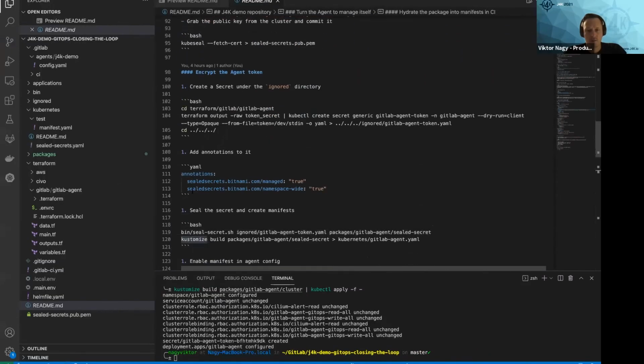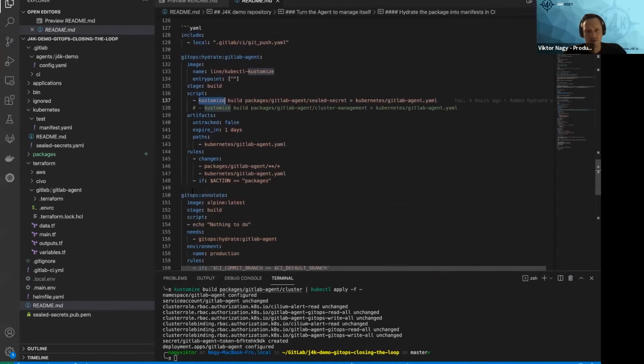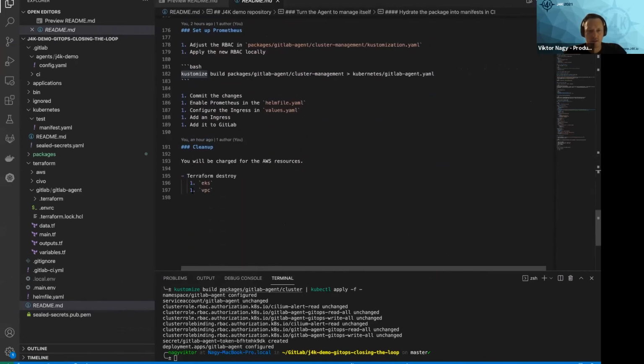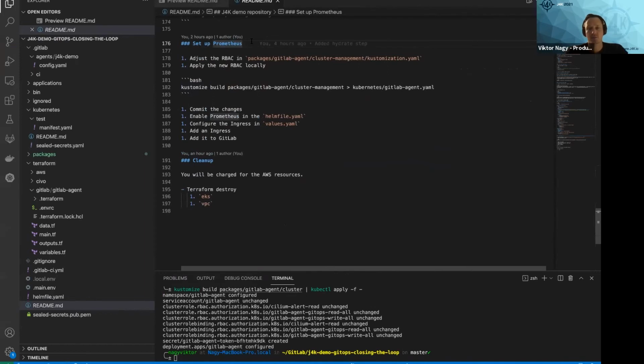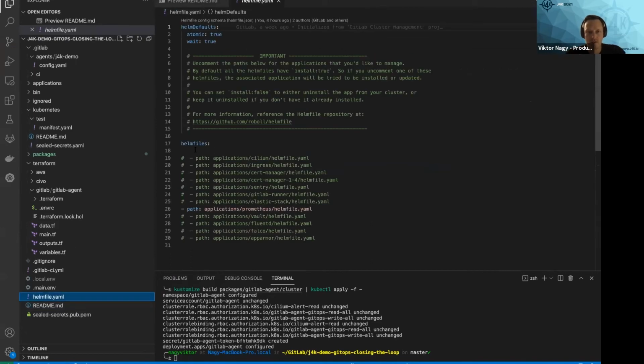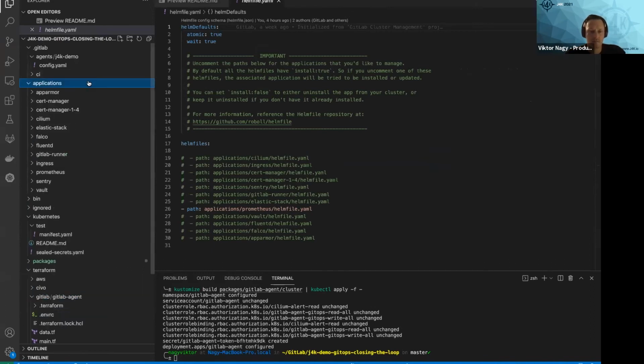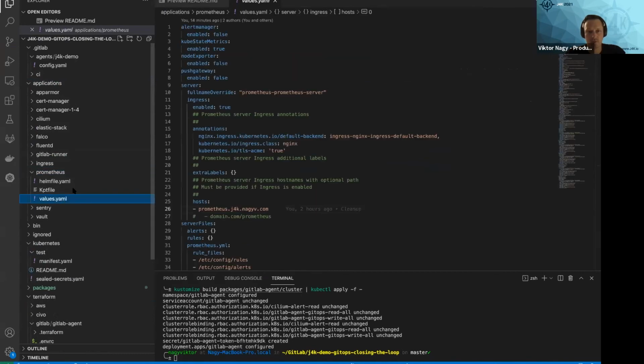And finally, I will show you as well, as it runs, what would be the next item, which is how you can set up, for example, Prometheus using this cluster management project template that we started with. The template provides you a Helm file that shows you all the applications that come within the template. And under the applications, you can find Prometheus and the values YAML.